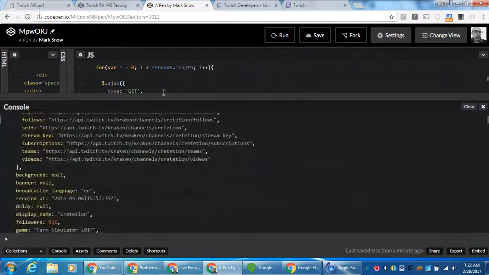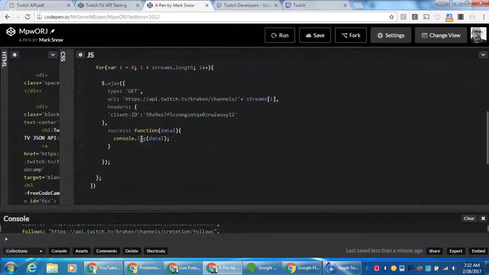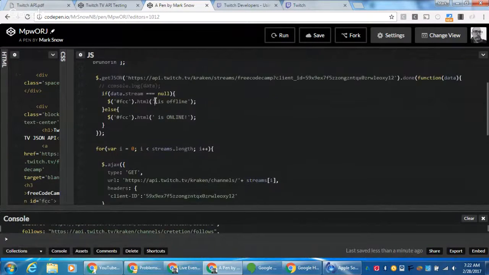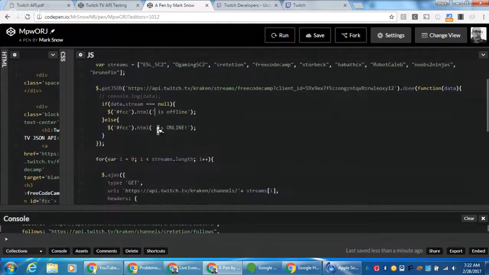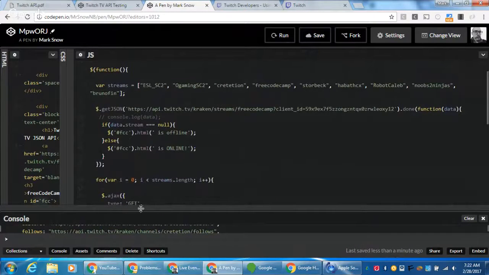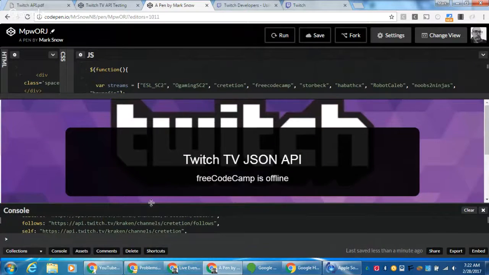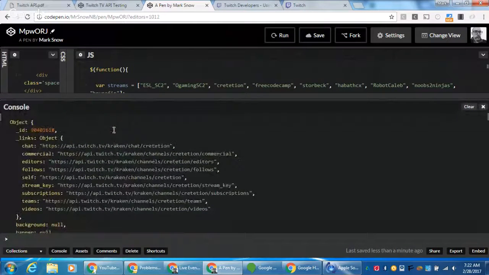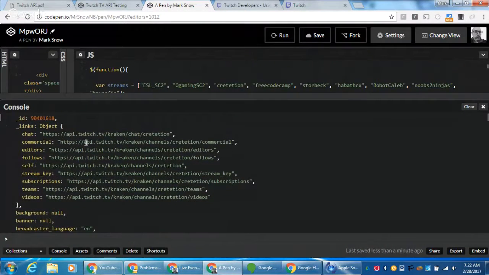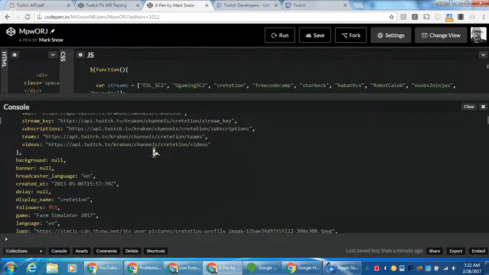So inside of that loop, this code is being run every single time for each one of the things inside of our array here. So that's how come you get so many of these, so we can see what we're going to get. And we can actually see how to call out this stuff. So if I wanted to know, let's just say they had a commercial, I can just say data I dot underscore links, dot commercial, and I would get the link to the commercial, and I can link to that. All right. What else?